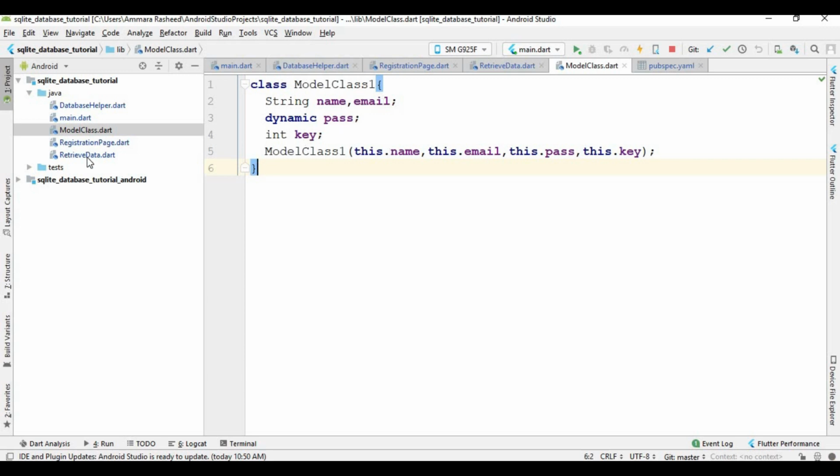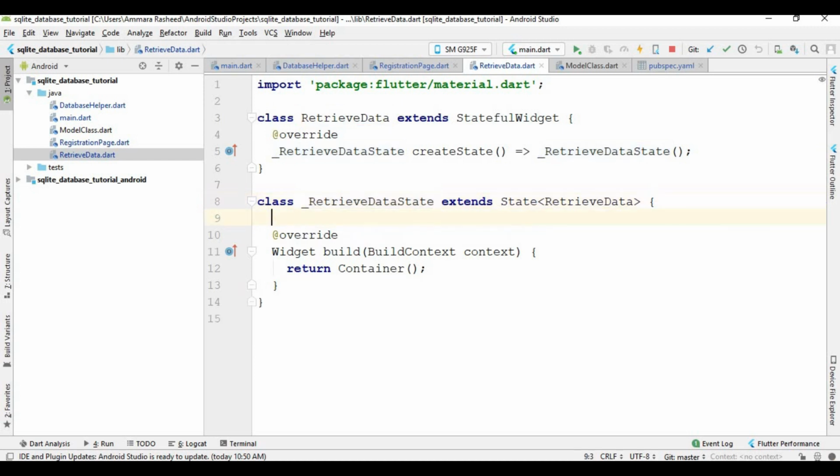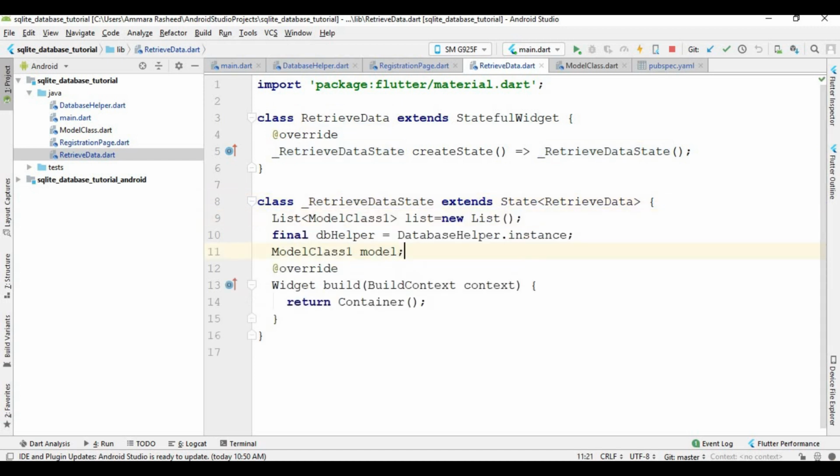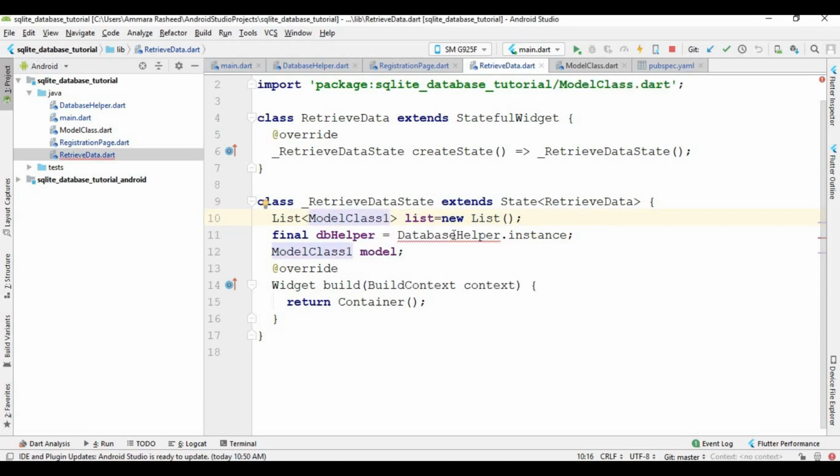Now I open this retrieve data class and I create some variables here which we are going to use. First press Alt+Enter to import this model class, and after that press Alt+Enter to import this database helper class.